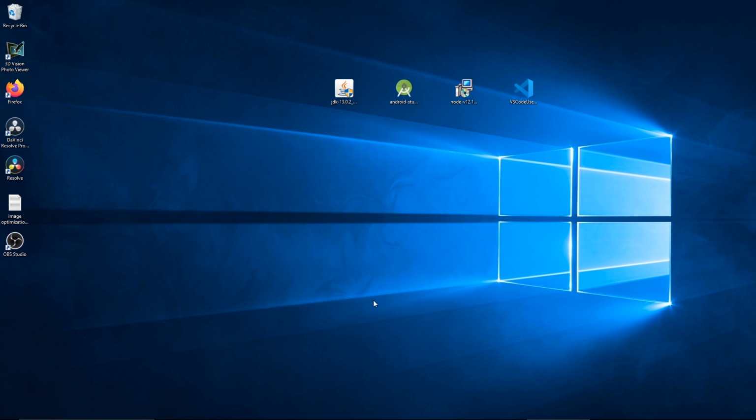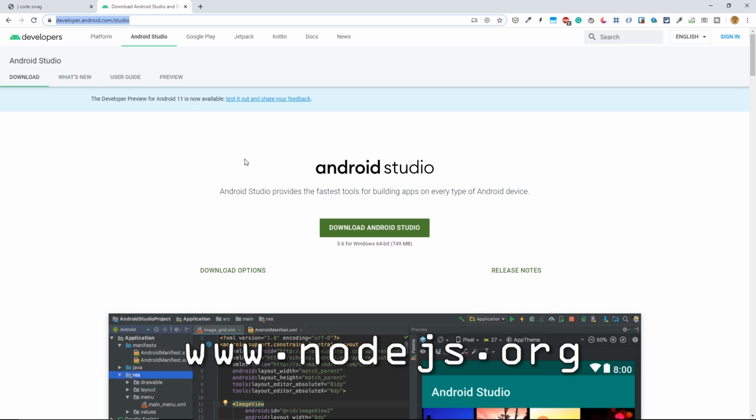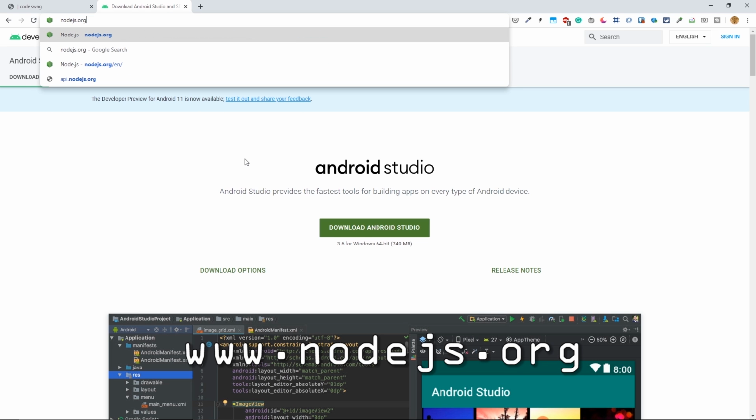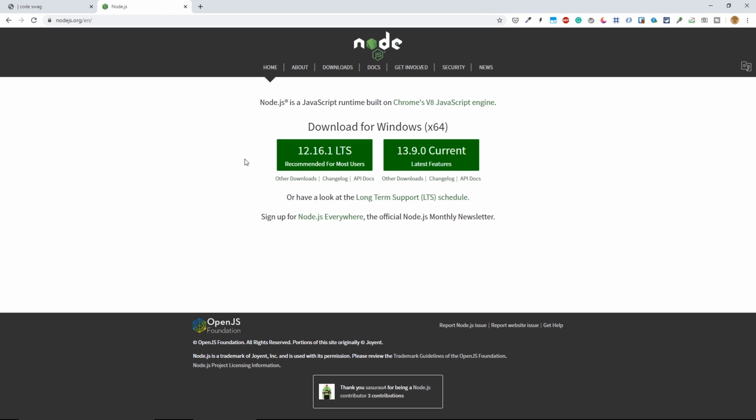Again, let's head to our browser, and we want to search for Node.js. So you can just directly go to nodejs.org, and it automatically brings us to the download page for Windows 64-bit because that's our operating system.